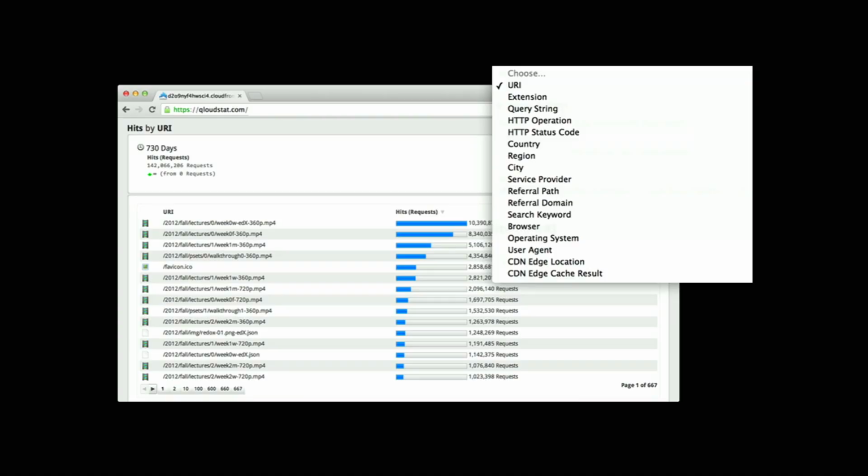On the list on the right here, you can see all the methods by which you can drill down and get detailed statistics. Here's a list of how many requests we had per video, and it gives you a very specific list. You can glob these and decide, I only want to see videos with this path, so we can say only videos from 2012 or only videos with the word lecture in it. You can really drill down and get some fine-grained analytics. You can search across a series of parameters. You're not limited to just one.